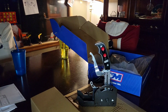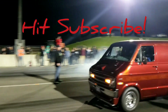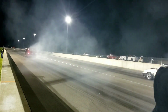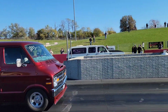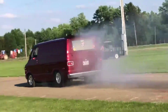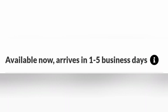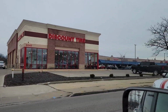The next thing on the list isn't so much an upgrade as just a necessity, as I really like doing long burnouts. Whether it's on a no prep surface, on a prep track surface, or even just exhibition, the van's a little hard on tires. And unfortunately, tires are something that's on the national supply shortage list. So when I saw Discount Tire advertising that I could get the tires that I needed in 1 to 5 business days, I hurried up and ran over to their store.